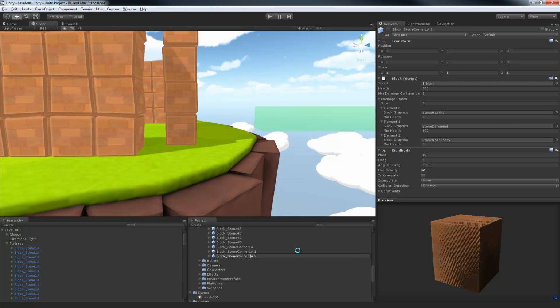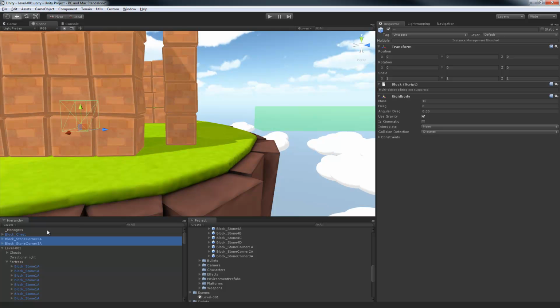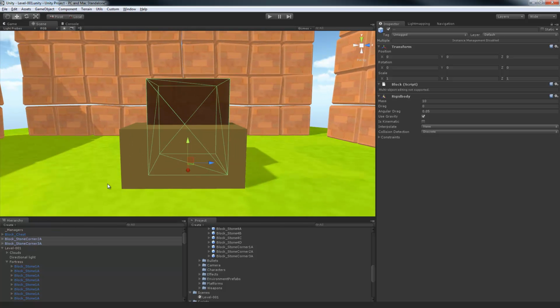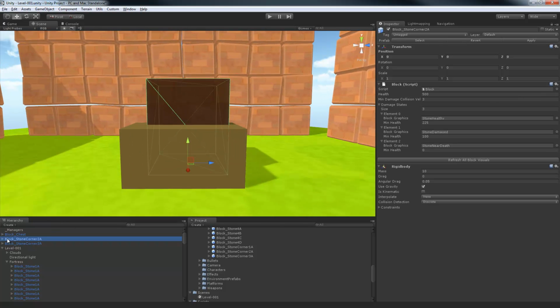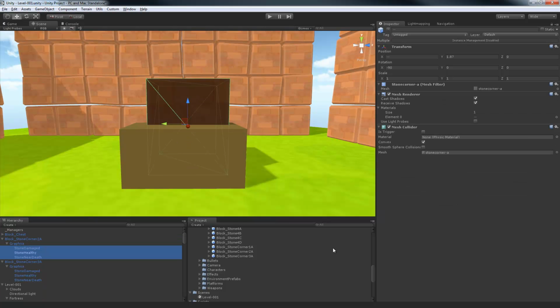Stone corner 3A, 2A. Now I'm using the same convention to name these blocks here, so that I can use all that code I just spent a stupid amount of time writing to build the towers above each other.